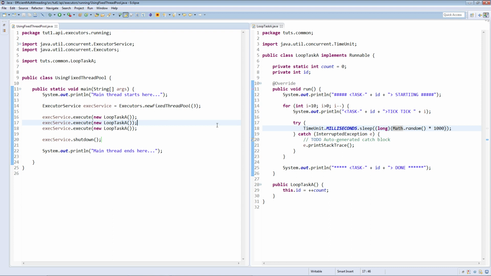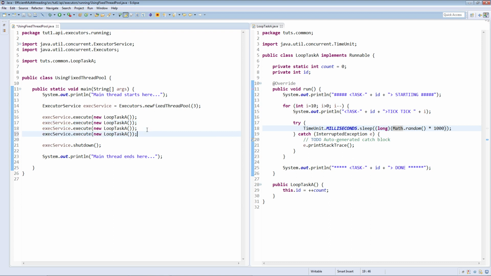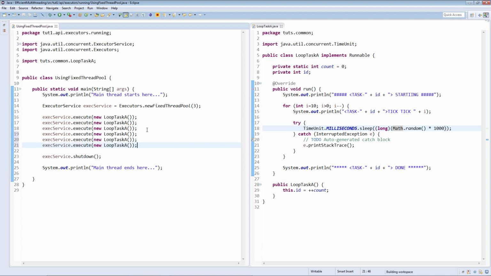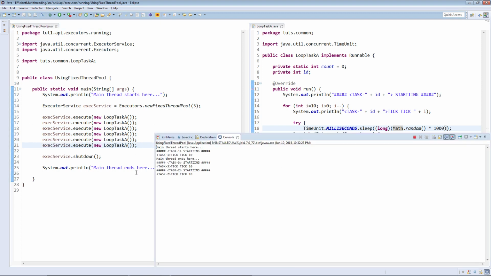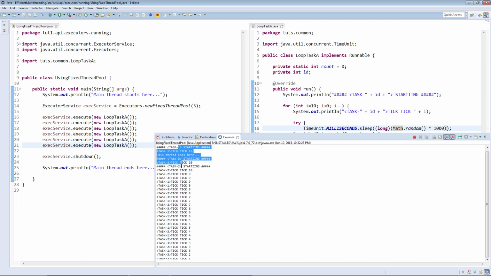Moving on. Now, what if we submit more than 3 tasks? Let us try submitting 6 tasks. Running the program again. We see that only 3 of the tasks have started executing in the beginning. As soon as one of the tasks ends, another one starts.